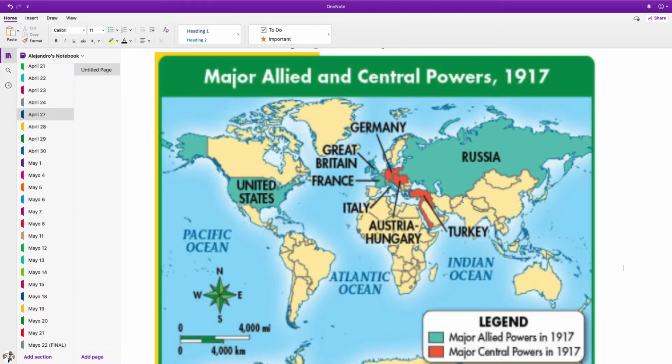So, by no means were they thinking to stop. They had the idea of conquering. They had the idea of doing invasions. Invasions mean going to another country, declaring war, and taking that territory away. That was the idea of many of the countries at that time. So the tensions were about to break.